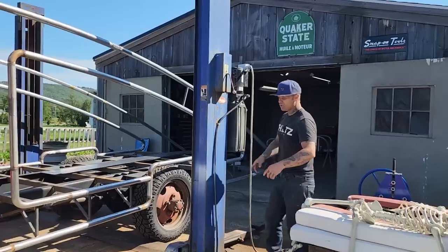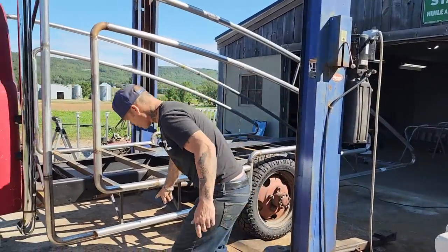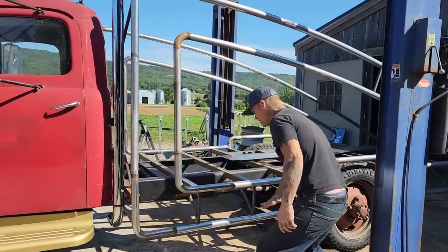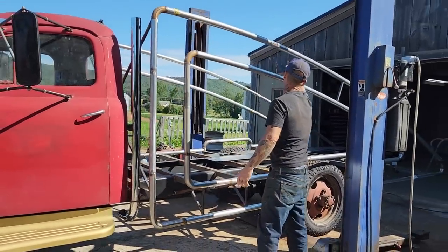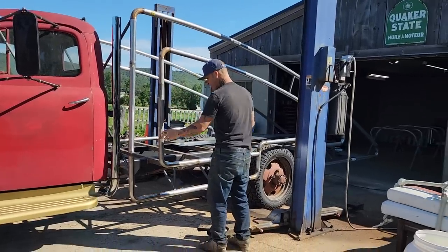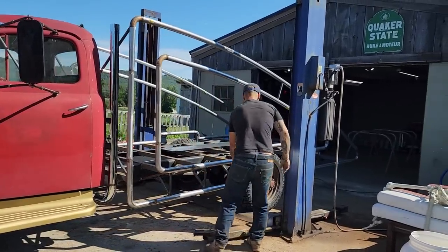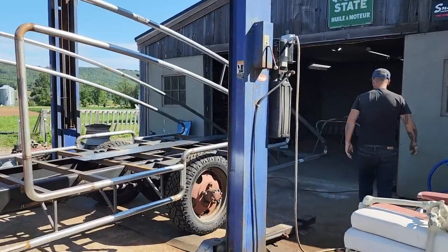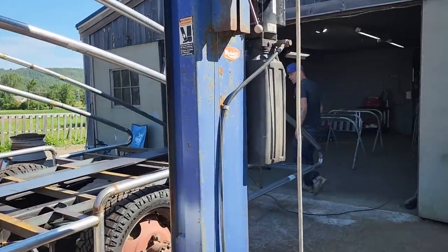But today what we're going to do is I'm going to try to sheathe in the exhaust pipe on the other side. I got the other side ground down, so I'm going to sheathe that in. It should be a good visual. I'm hoping that I'm going to be able to do it by myself. I'm set up here a little bit.